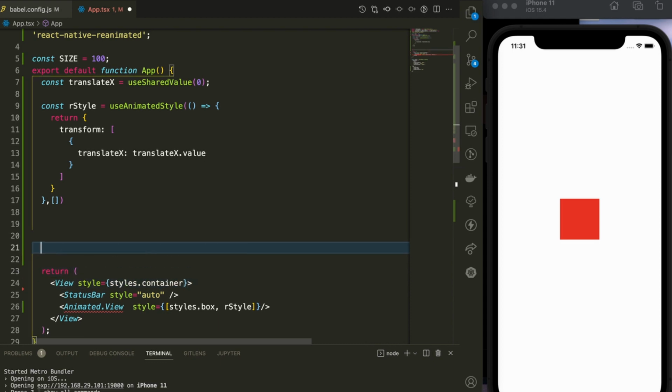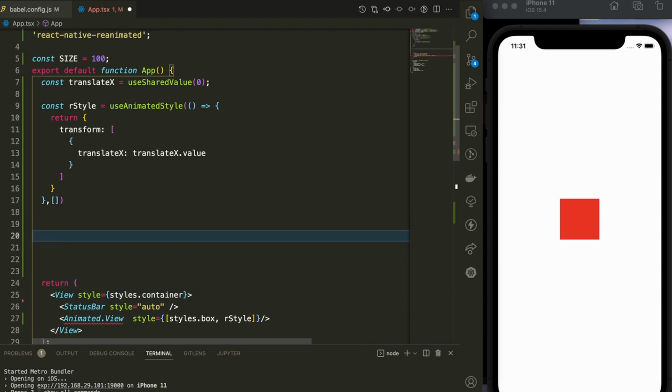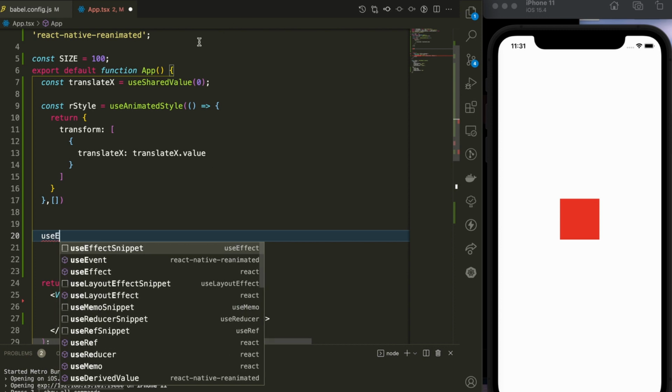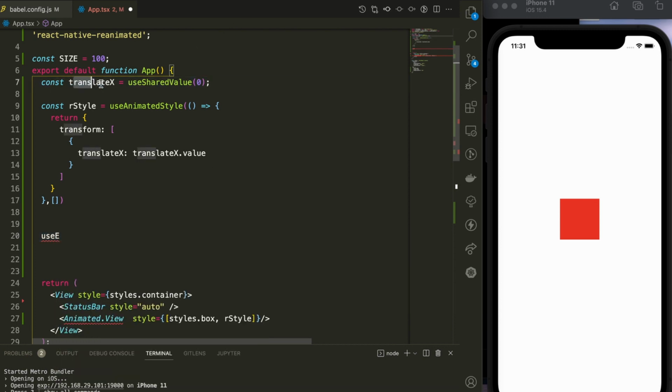To make this work, let's have our useEffect, and we need to somehow update this translateX value so that it does the animations.